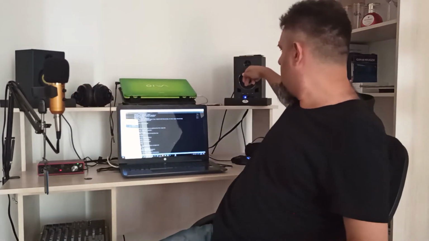Something very important that I bought not so long ago as well. As I said, I had a studio in Brazil. I sold everything there, and I'm rebuilding everything again here. I bought these small pads, as you can see here. It's very good for listening to music, but especially for mixes, you know.